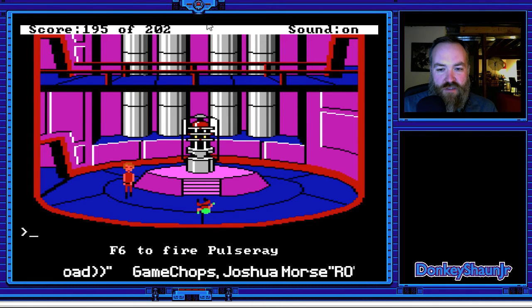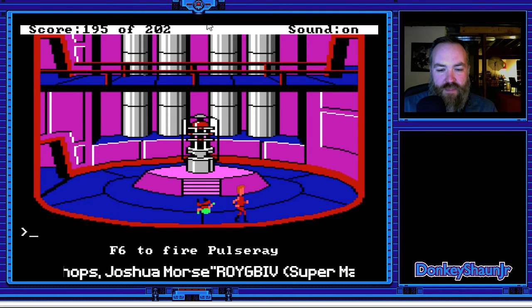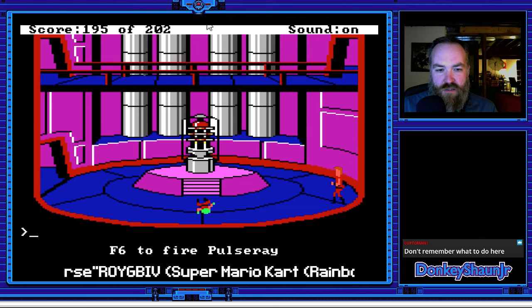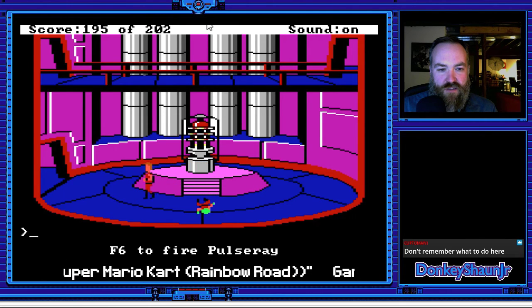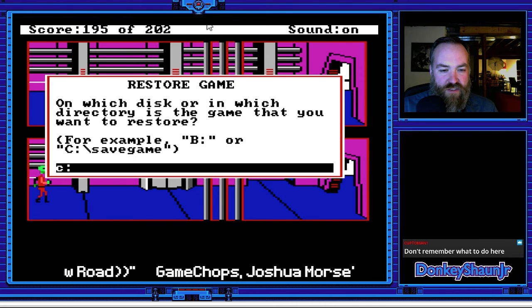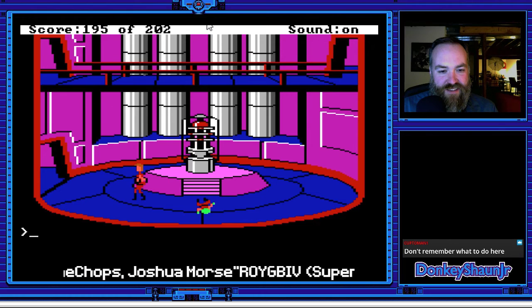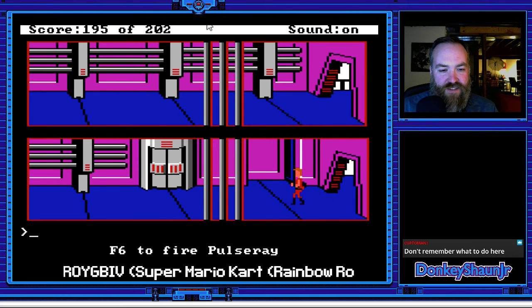Can't go that way. I don't think there's a door over here, is there? No. I can't go to the right, can I? No. I'm just gonna have to run, I guess. Because I think I have to go down that elevator. Because that's the only way I can go. Shoot! It's 16, bro. Okay, this time nothing. It's good.